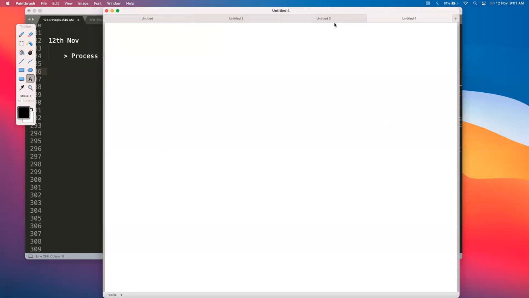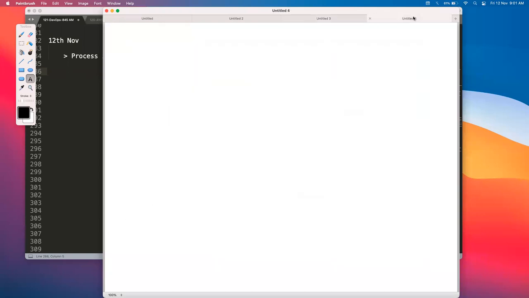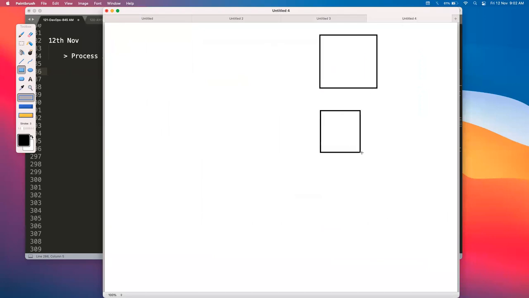Now I said we want to control all of this. Let's imagine I have all these 100 plus servers and I want to manage them. At that point of time, we'll have a separate server. Imagine these 100 servers are there. Let's say for timing, I'm not considering them as 100, but let's say there are around 3 servers. But imagine that you have 100 servers.